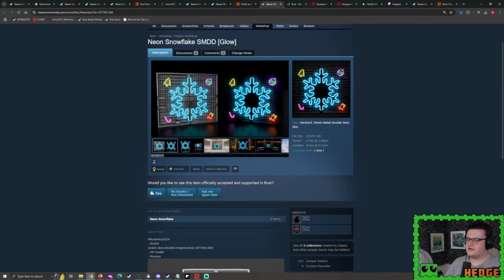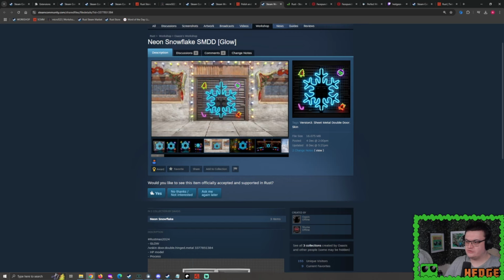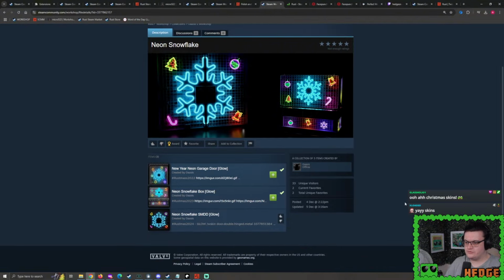Did you think we had enough sheet metal double doors this year? Well, I'm sorry to say, but it looks like we might be getting another one. As you can see here, Neon Snowflake sheet metal double door has been produced, and you may recall in previous years, with 2023 and 2022, we saw the large box being accepted and the garage door.